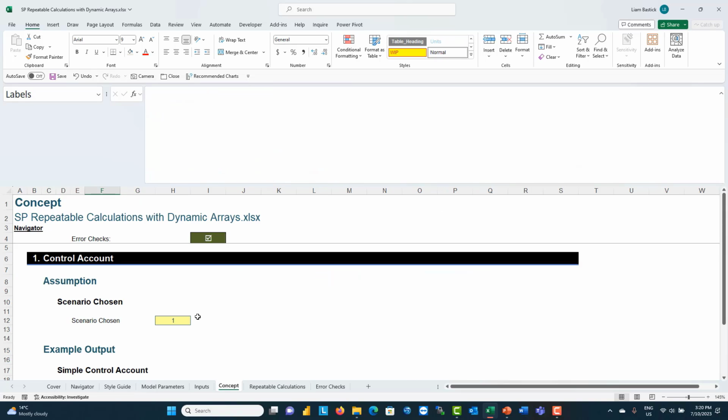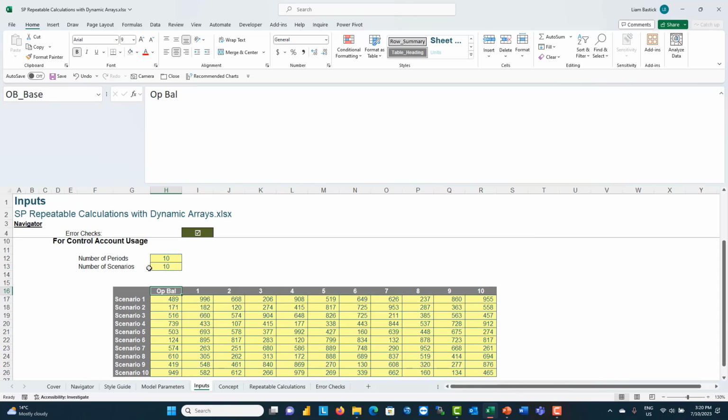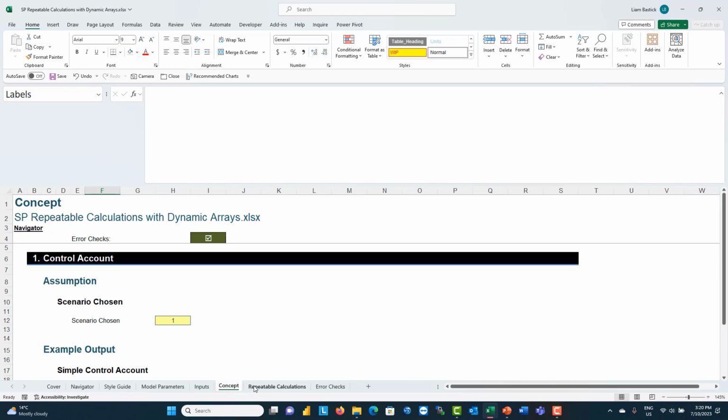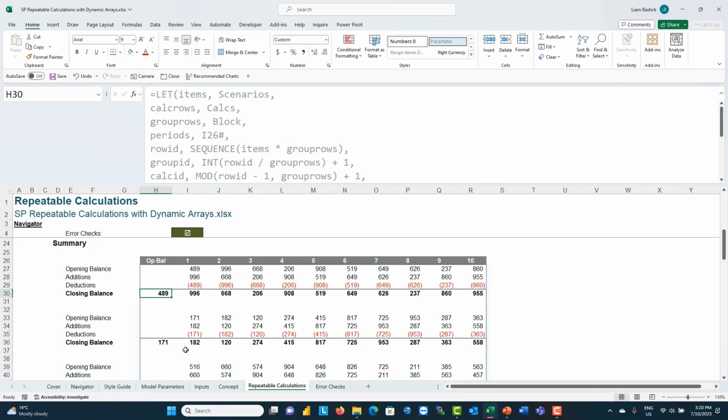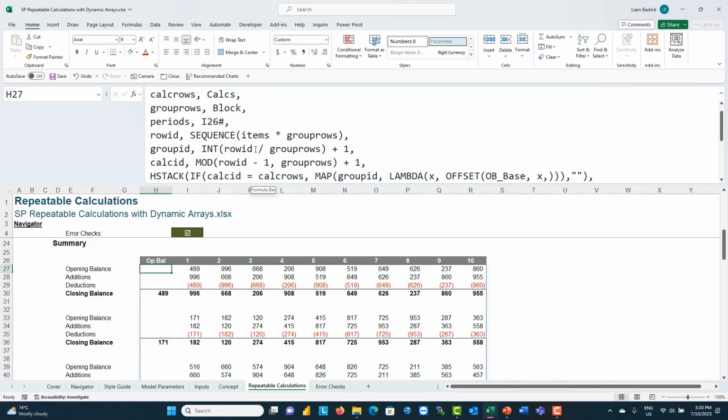Well, OB base, if we go back in here, this is the opening balance. This is the OB base cell. So when it hits the first 4, it'll pick that number. When it hits the second 4, it'll pick that number, and so on. And that's what's going on. Great. So that's what's happening.